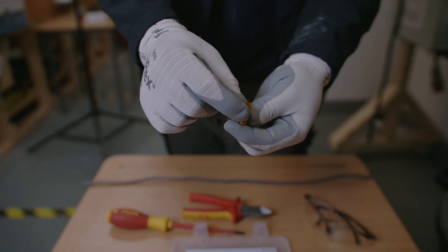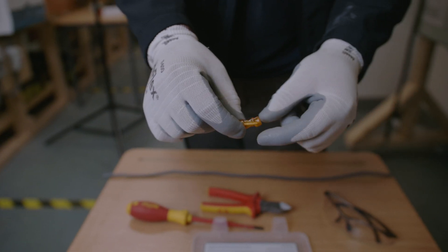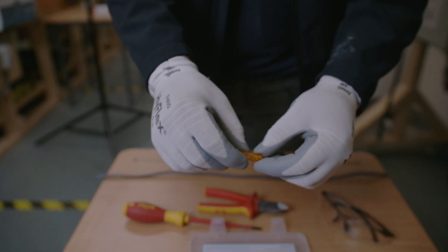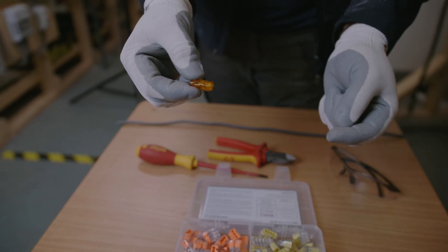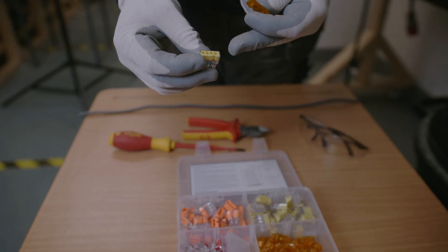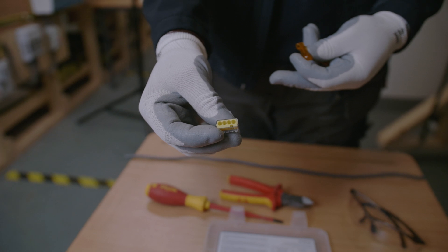These connectors work very much the same as any of the others in the box — they're all push fit, so there are actually no screw terminations on them. The cable goes in, locks in, and it's nice and secure. For this type of job, these connections are great because it allows us to put one cable in one end and bring the other cable out of the other side, whereas other connector types would take up more room in the box.